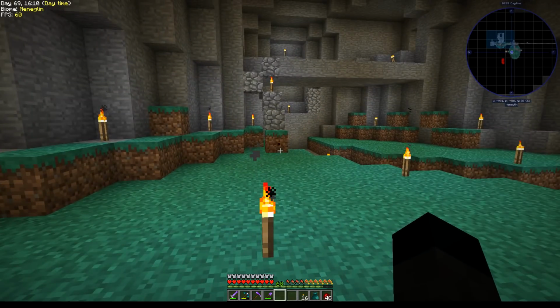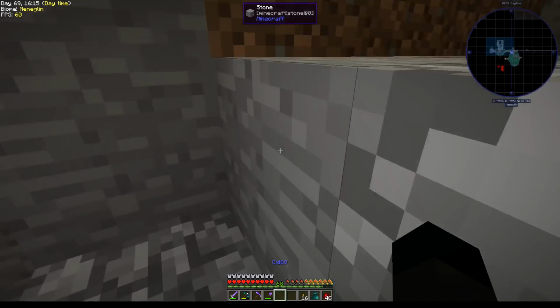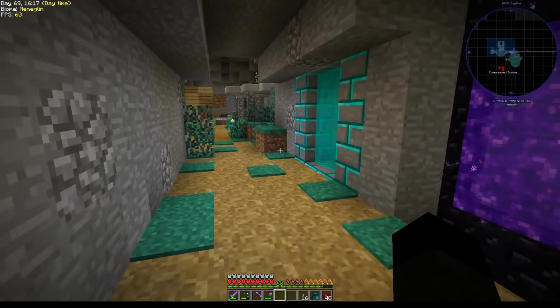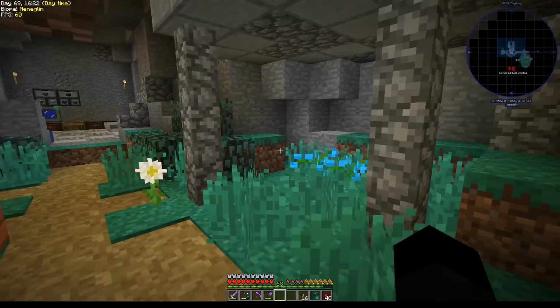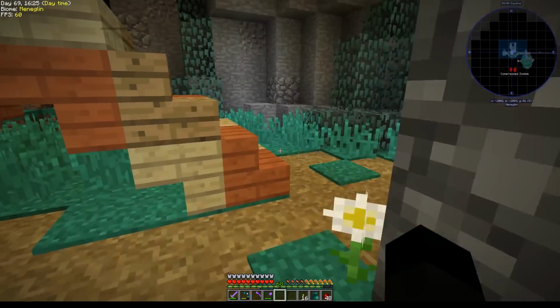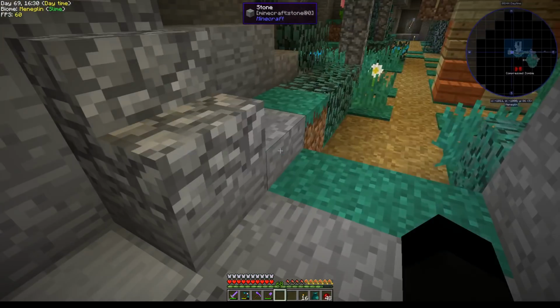Pardon me. I've still got a cold as well, so if I do sound sniffly, excuse me, I'm doing my best. Yeah, so this is all lit. It's got hidden lighting in the glowstone and chisel blocks, and we've got a nice little bit coming in here now.